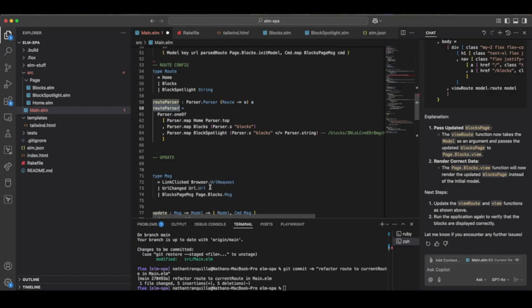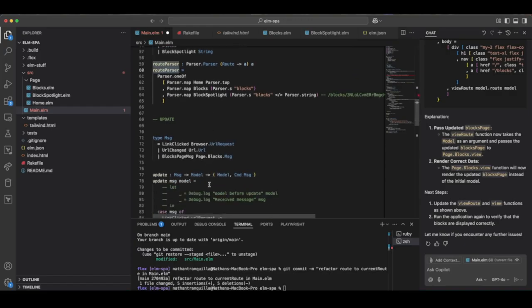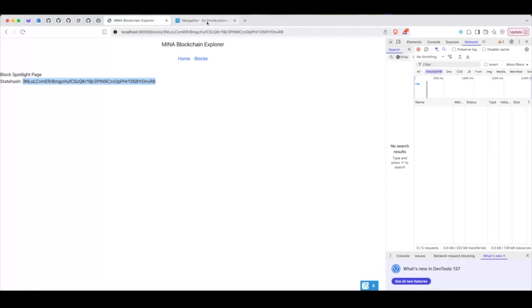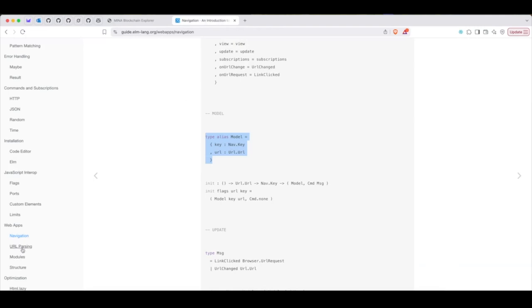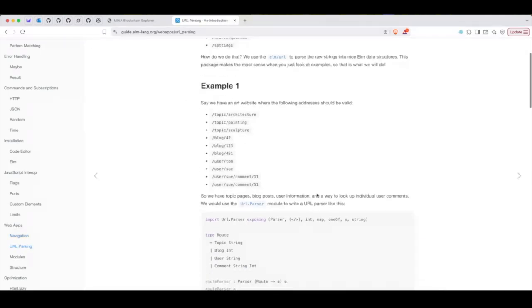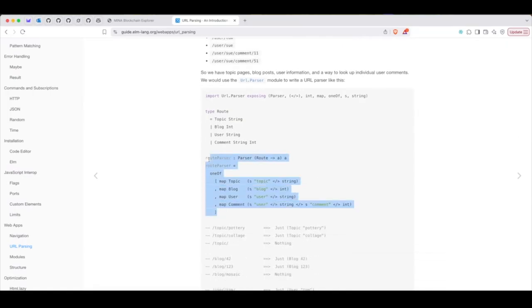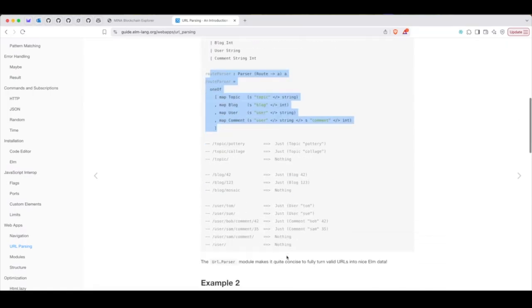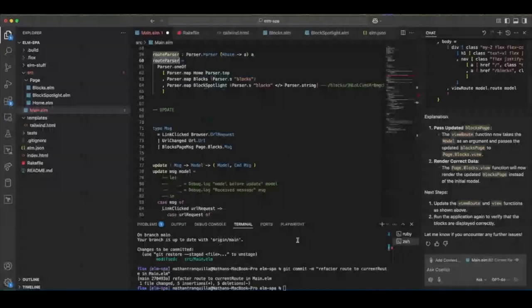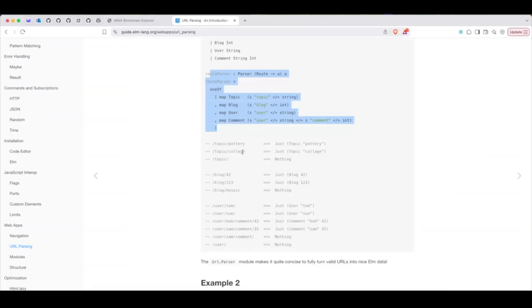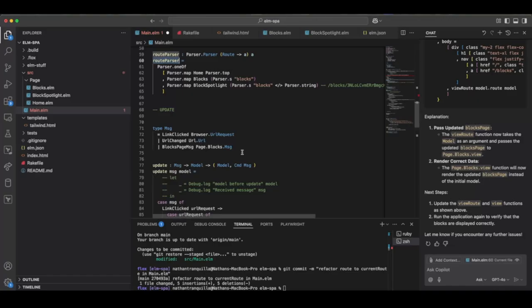So this again is following the URL parsing guide here on how to parse routes. This is again like the standard, and they do a better job of explaining how that works. So I've combined those two, but what is lacking in Elm is a coherent example where they actually show you both of these concepts combined and then rendering based on the particular route that you're on. So that's what I've accomplished in my application.